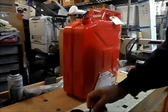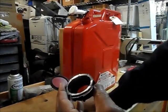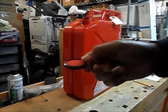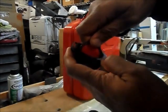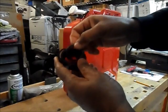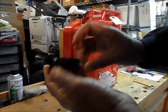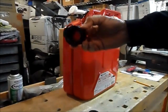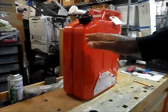Anyhow, let me show you how I used it. The top, as most of you know from my first video, my review, shows you that the OEM, the original seal and top that they give you, leaks. So one upgrade to take care of that is to, when you get it, put the original top, or hockey puck, or whatever you want to call it, in first, and then put the seal in. Now, true, it's a pain in the butt when you get ready to use the spout because you have to take them both out. However, no leaks. No leaks at any time. It works fantastic. So once you do that, put it on, you're absolutely good to go.